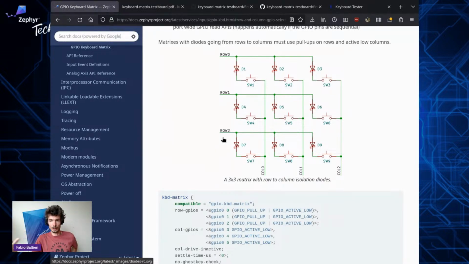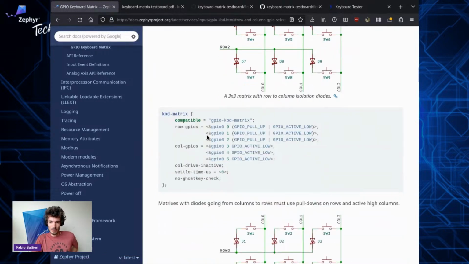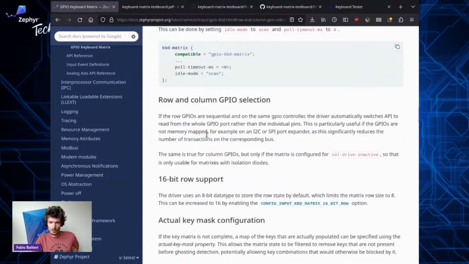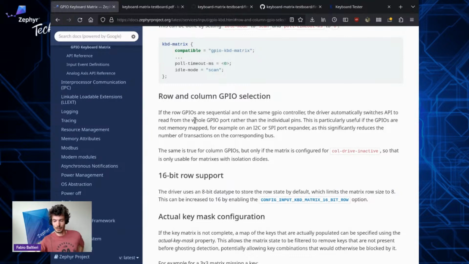There are examples of schematics that show you how you should design the matrix if you're doing your own keyboard. There's a bunch of other details that are discussed here. The one I want to highlight for a second is a somewhat hidden feature that gets enabled automatically, and I think it's important based on what I see in the community of custom keyboards. It's described in this paragraph, but basically there is some optimization in the driver that allows you to use the driver in an efficient way with a port expander. This is useful if you are doing a custom keyboard with a module with a low pin count, like some of the Seeed Studio ones, which I see used a fair bit.